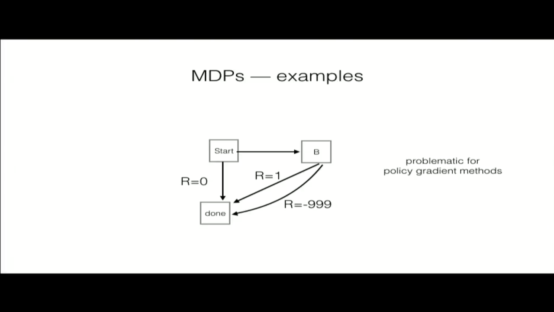What happens if you're lucky, or if you run your algorithm for long enough, is it'll probably start going to B, and eventually it will have gone to B enough times that it learns that you should take the edge that has reward 1, and then you can learn properly that at the start state you should go over to B. But that might take an extremely long amount of time. And actually, it's not even clear if under normal policy gradients you'll converge to the right thing in a finite amount of time.